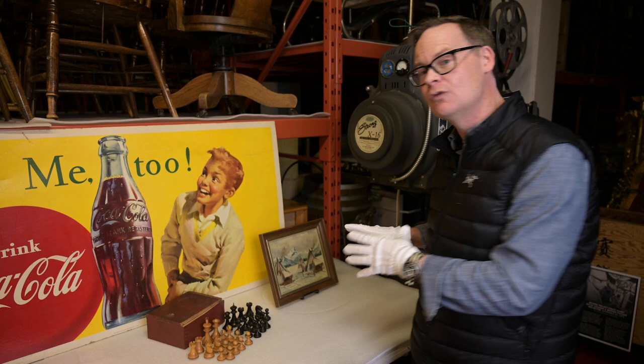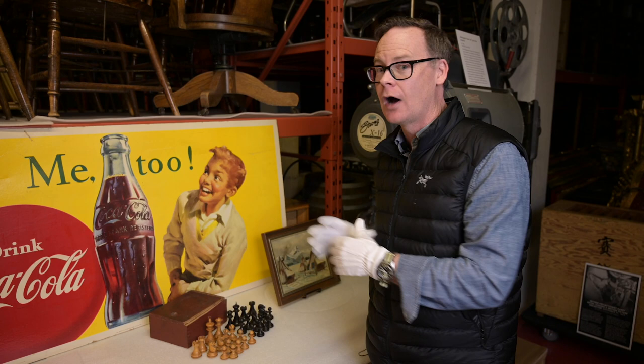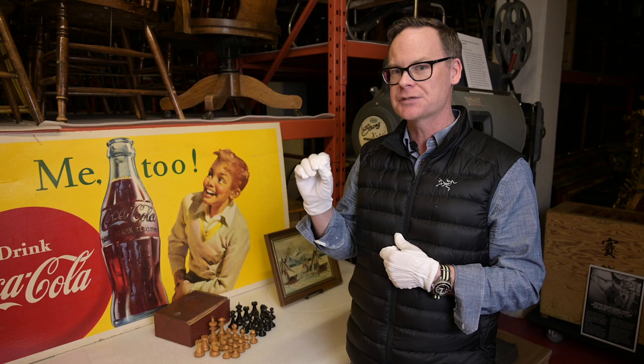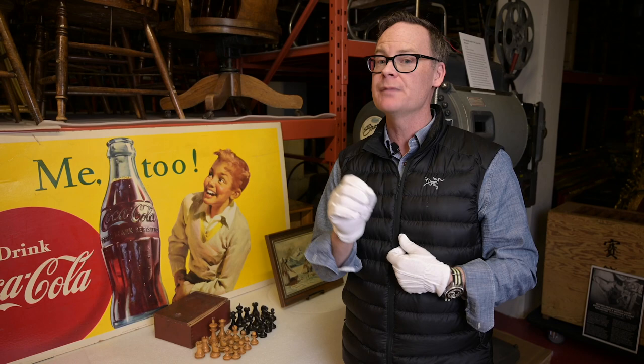Institutions in Calgary, Edmonton, Ottawa and elsewhere would love to have this material, but it was offered to us. We as citizens and residents of Lethbridge and Southwest Alberta should take great pride in the fact that the donors saw fit to deposit these objects here, confident in the level of care we could provide. Before I leave you, I want to introduce the donors: Wendy Russell, daughter of Denzel Ashby, and Hillary White, Denzel's granddaughter, whose mother is Rosemary Wells, the sister of Wendy Russell.